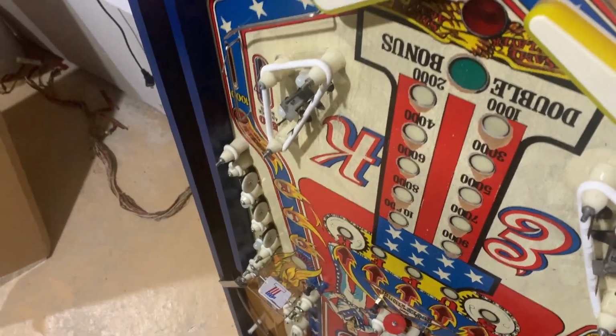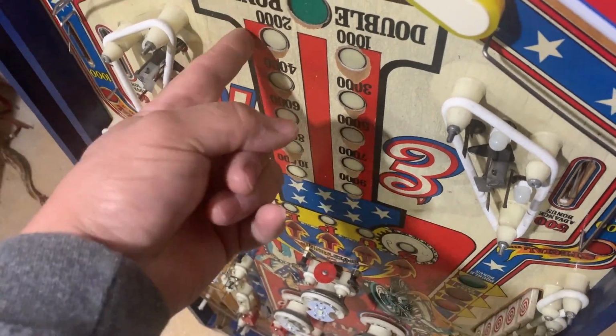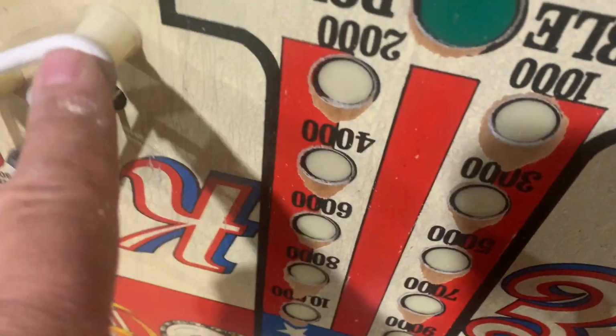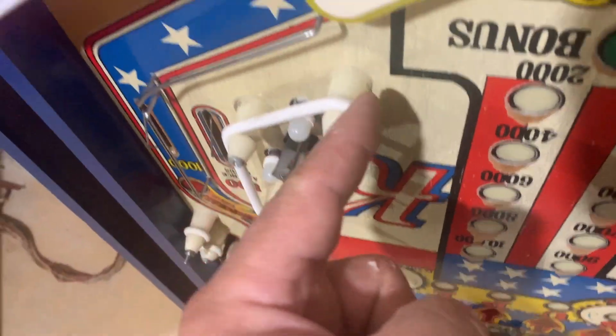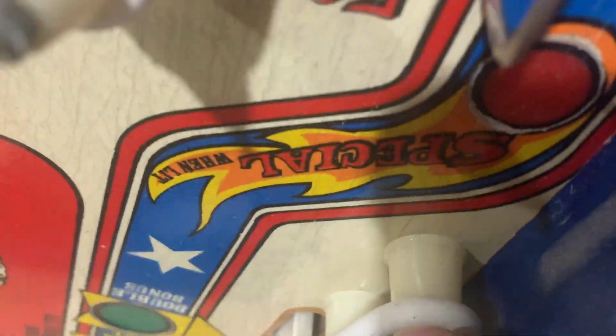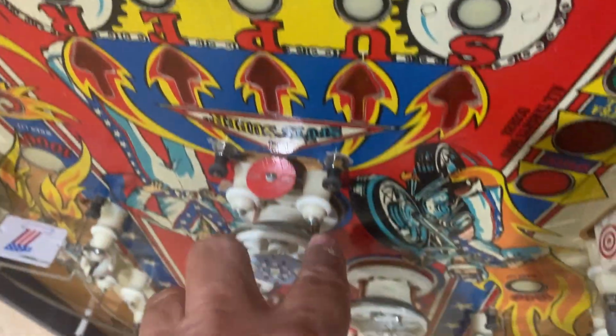So on the Playfield, these are Bally's. Other brands do the same. The screws that go through the Playfield end up going into what's called a T-nut. So that's the T-nut there. Basically, anywhere they need some real strength, they put a screw that would go through and hook up to the T-nuts. Anywhere the ball's going to hit, as a rule of thumb, that needs some serious strength behind it, is going to be through the Playfield into a T-nut. So these two here, and so on and so forth.